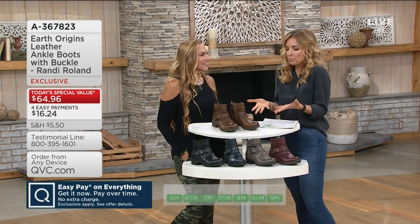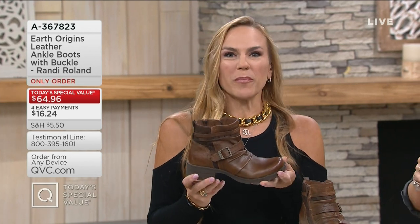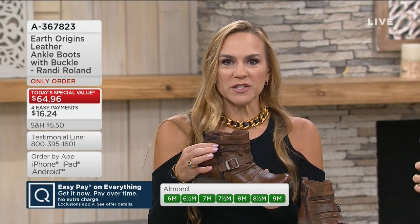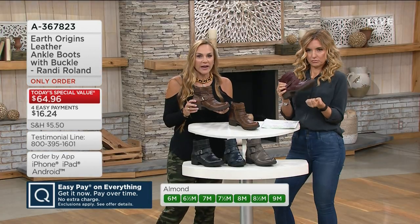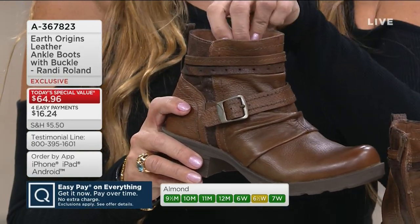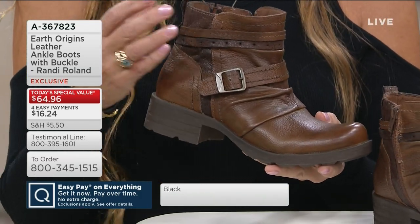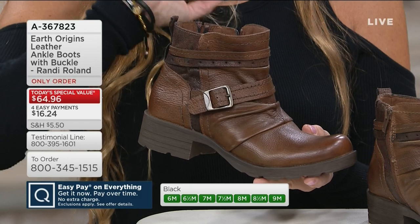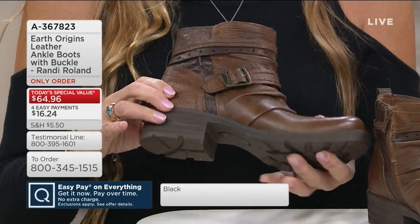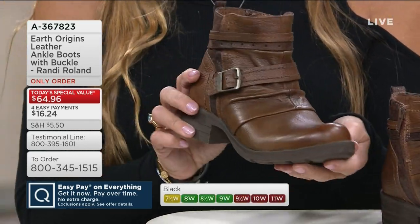We've been eagerly awaiting this boot Today's Special Value — we bring out some sort of boot and we've really come back to something we've done before but made it even greater. We've dressed it up a little bit with some straps. Lug outsoles are right on trend. What our designers have done is taken our heritage — our PowerPath footbed — and wrapped it up into something that's super trend-right. Moto-inspired. We've seen a ton of moto-inspired boots on the runway, and that chunky lug outsole is really on trend, made just right for our customer.